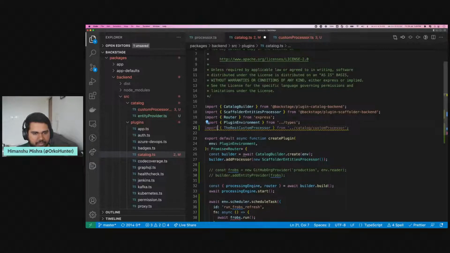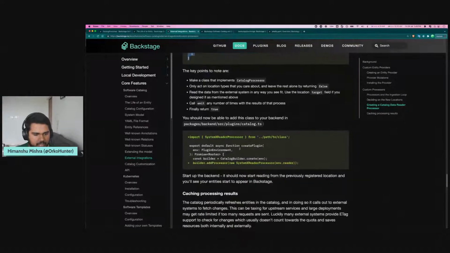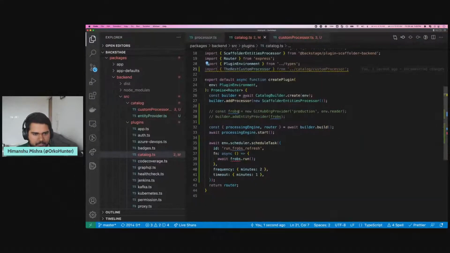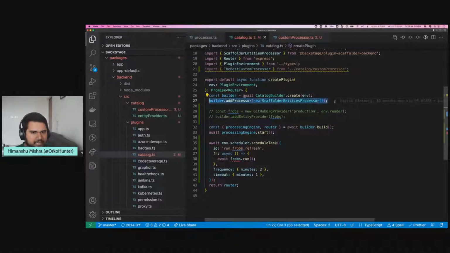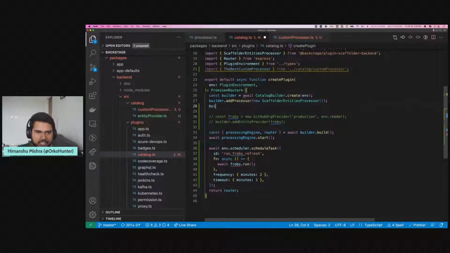Cool. Now that we have our processor, we're going to attach it to the builder. So we create a builder using catalog builder.create. Then you can see that there's a scaffolder entities processor, which is separate. And we can add a new processor in here.